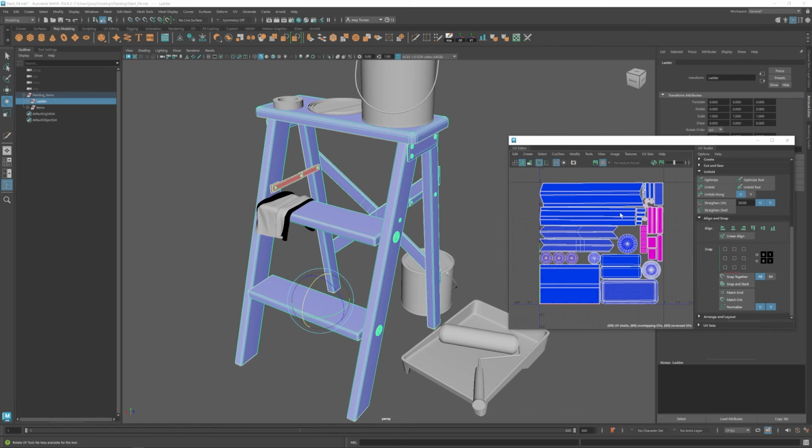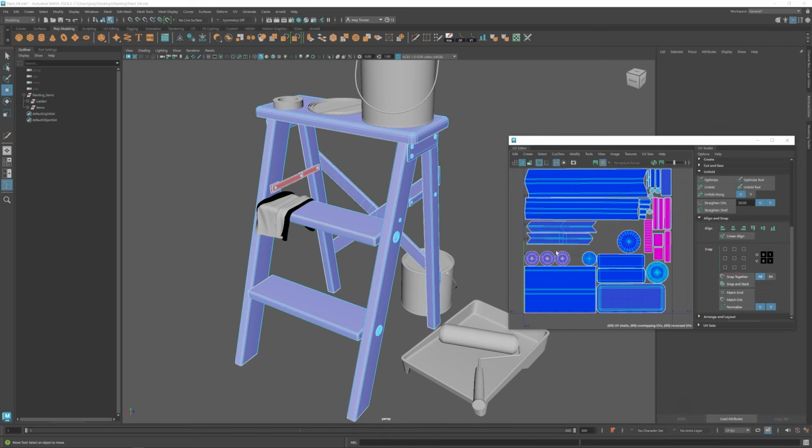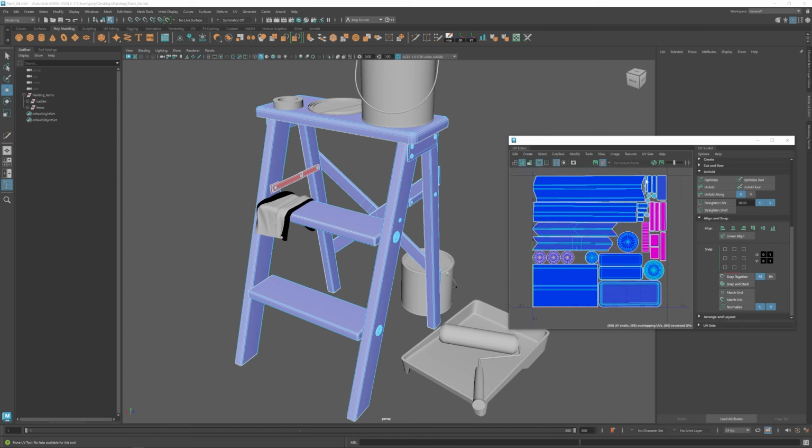And also, I really made sure to take advantage of my UV space. I find if you leave some shells smaller for some reason, you're just wasting resolution in your materials. You can take advantage of that real estate to have higher resolution and more detail in those materials. So I tried to enlarge these as large as I could. That way I took advantage of that space.